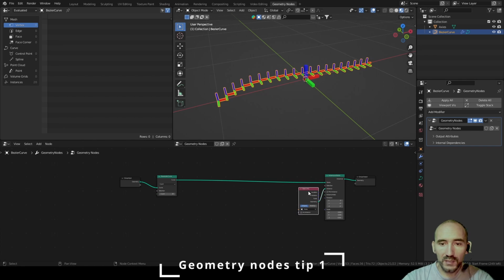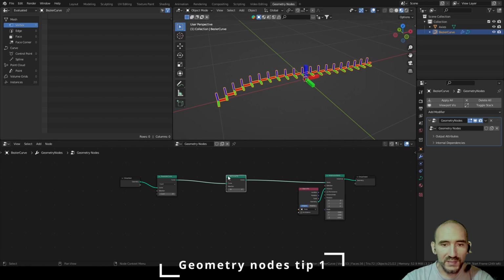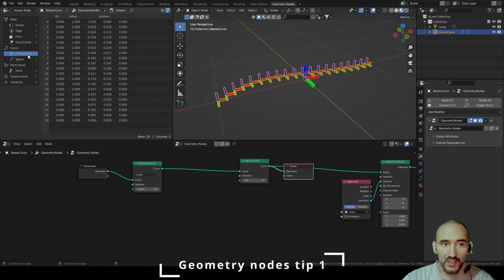In this case I can set tilt before instancing, because here we have a curve. Curve has a tilt attribute. So if I press Ctrl Shift and click here, you can see in the spreadsheet the control points and the attributes, the free attributes tilt and radius.